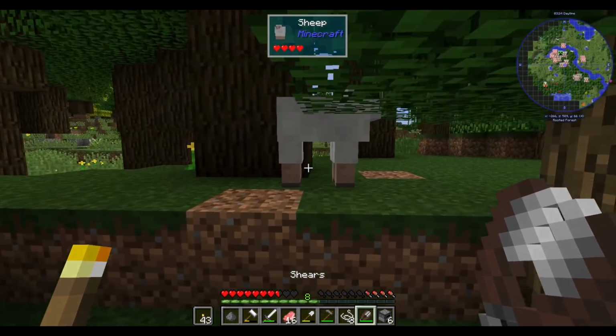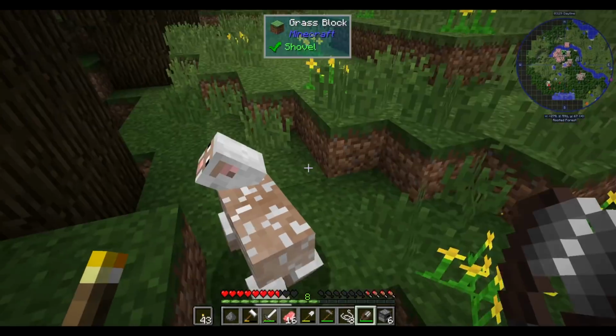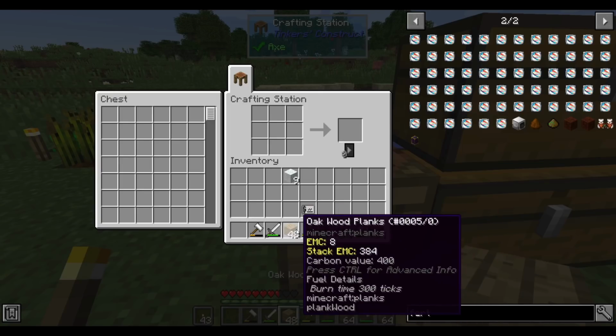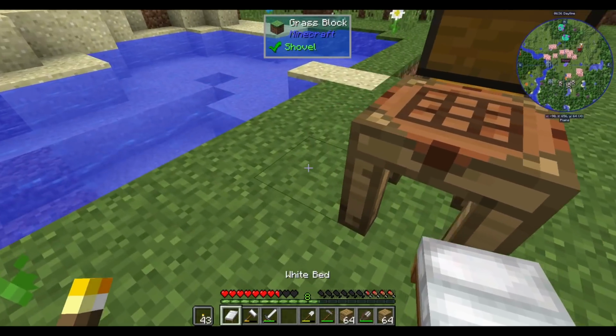Anyways, I'm gonna collect some wood, some wool, and I haven't even checked, but I assume the bed has a vanilla recipe. Let's see if we can make that bed. I remember how to make beds. They use planks. This better be how we make a bed. There we go, haha. Alright, so now I can sleep through the night.